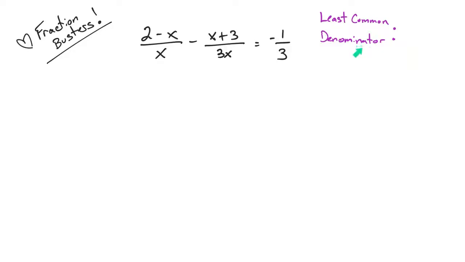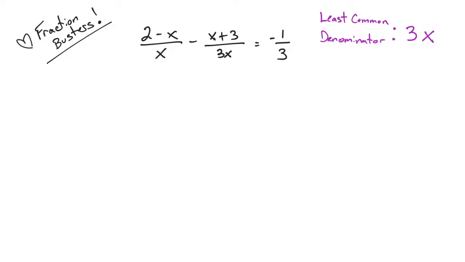the least common denominator is. So as I look at my three denominators, I have x, 3x, and 3. So I can tell that we're going to have a 3 in that least common denominator. And because you have an x in these two, and just an x, not an x squared or anything like that, there also has to be an x in the least common denominator. So as we take a look to verify, 3 goes into 3x, 3x goes into 3x as well, and so does x. So this works for our least common denominator.